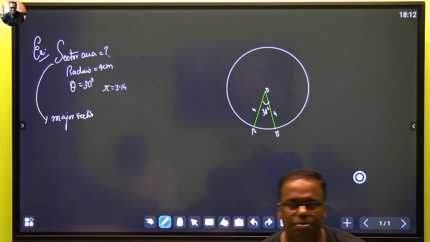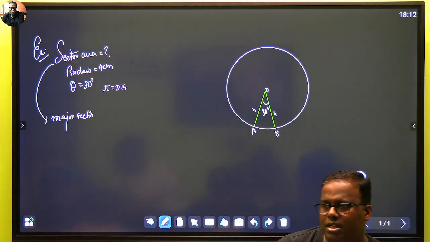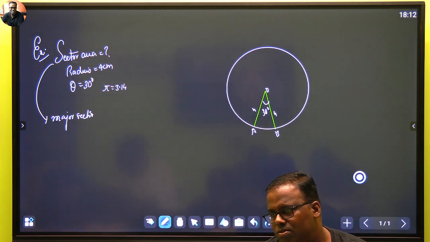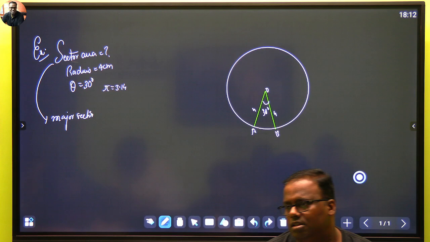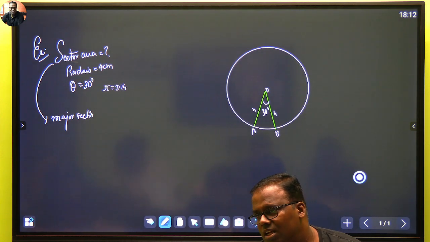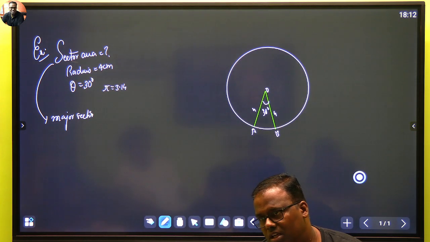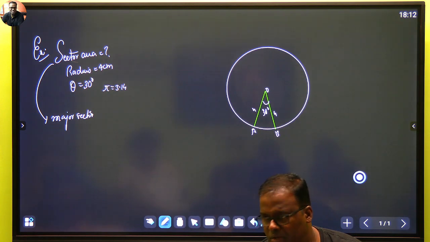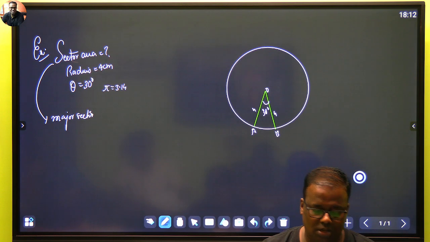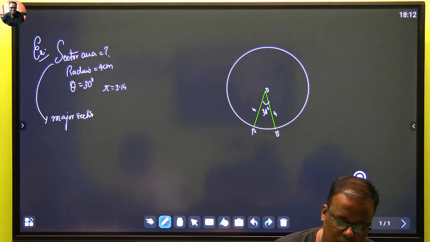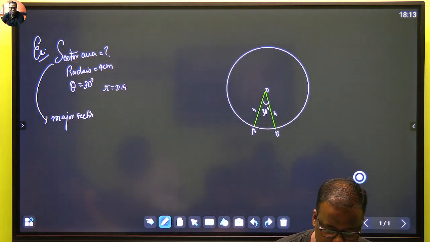If you drop a perpendicular from that vertex, that is the center, the two triangles will have their top angles as how much? 60, 60. And with 60 and 90, that means the other angle should be 30. Now will that be 90? Absolutely, we have drawn a perpendicular. Now you apply trigonometry and try to get the value.